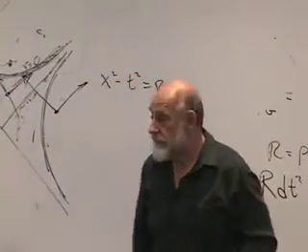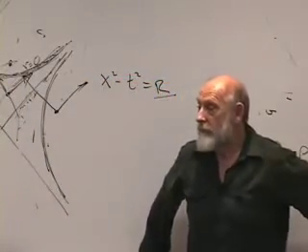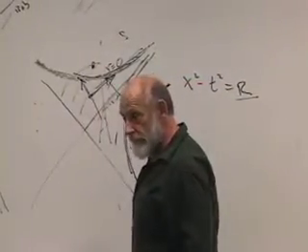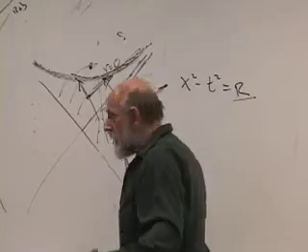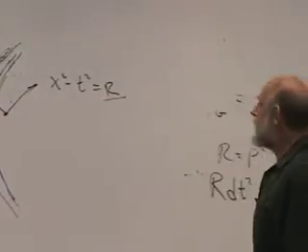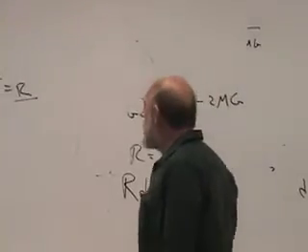Yeah? If you're free falling, there's no reason for you to use these funny coordinates. Well, free falling just means you move in straight lines. You don't have to use any coordinates. Here's the geometry. The whole idea that the time and the x and t coordinates have switched is because of these funny coordinates.